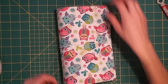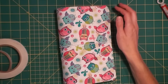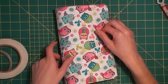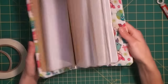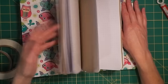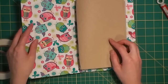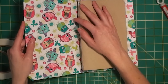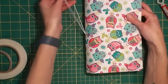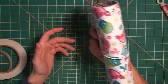I used eyelets. I used this elastic cord, fabric, score tape, and craft text. That was it. Might even all be stuff you have in your craft room now. So again, attach your fabric to your craft text by wrapping the edges around and attaching them with score tape, and then make 2 of those. Completely cover one side of one with score tape, and then line them up, squish them together, punch your holes, put your eyelets in, set them, put your elastic in, then put your inserts in, and you are done.